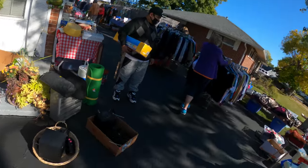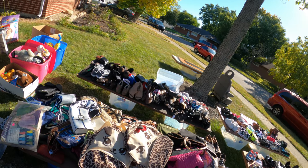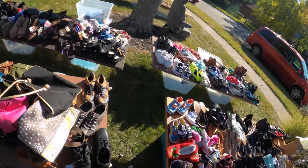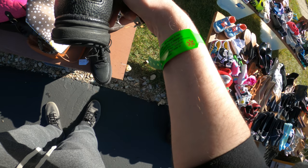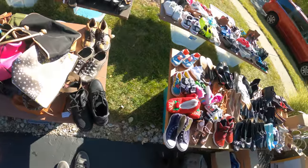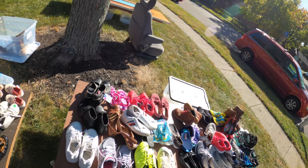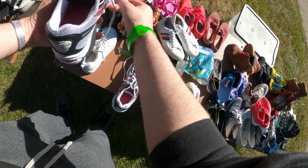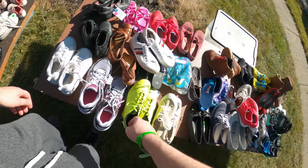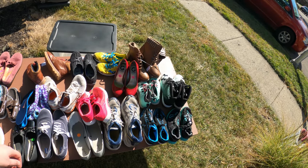At this sale I'm looking through some books hoping to find Goosebumps, children's books, Bible books — anything I can lot together for good profit. There's a ton of shoes here. The lady said this was a garage sale for charity, so there are a lot of different things to look at. There were some Rockport shoes — maybe I should have picked those up for five bucks. I walked through here three or four times because there was so much at this sale.